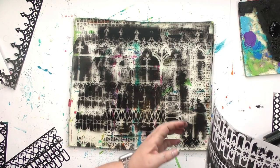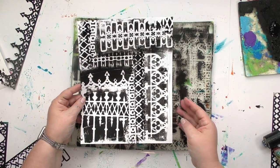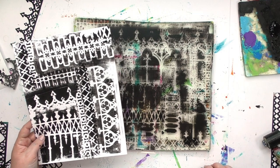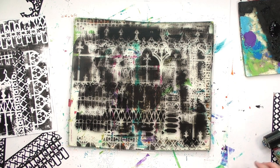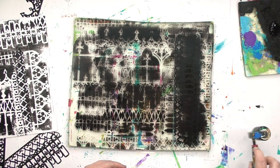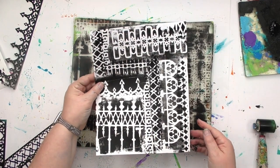The reason why I needed a skinny little strip of circles is because I had a really skinny little part of white paper there to fill in. Now I say I needed to fill it in as if it was some contractual obligation - it's not, it's just my preference. I like papers that are really busy and have lots of stuff going on. But if you want to have some of that white space, you absolutely have the freedom to do it whichever way calls to you. The black and white vibe was calling to me today, but you can use all sorts of colors with these stencils.